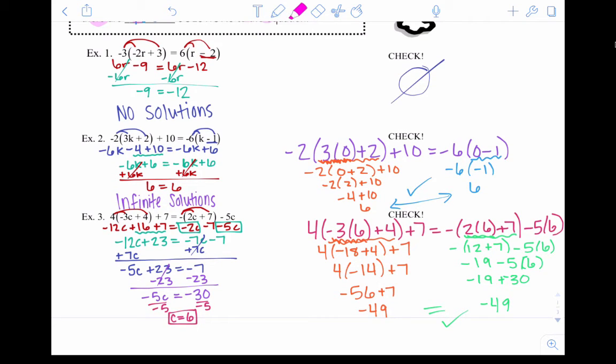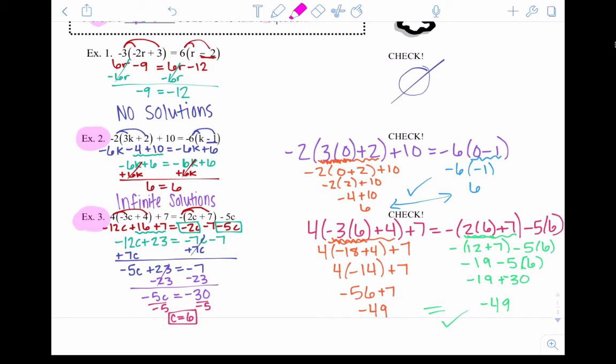So right here we have all 3 possibilities that you will ever have this year for this class when you're solving an equation. This last example that we did is an example of one solution. That's what we're used to. That's just where you solve it down and you get one number that the variable is equal to.